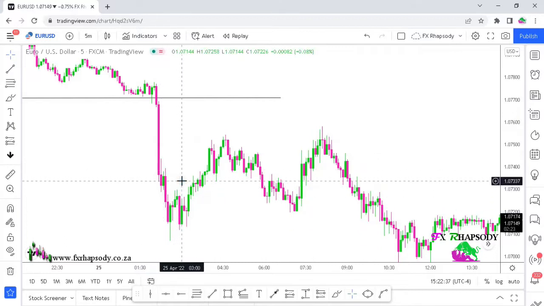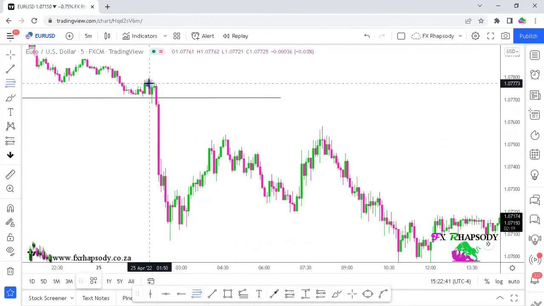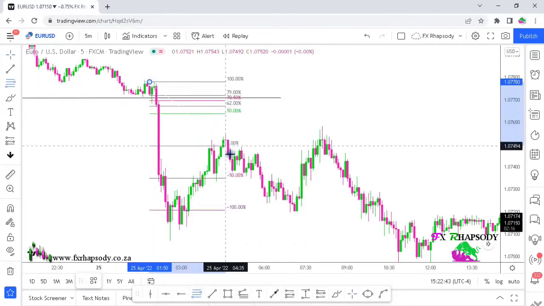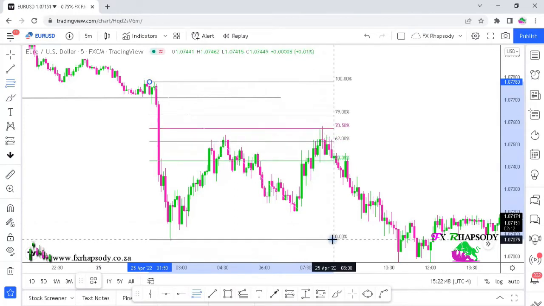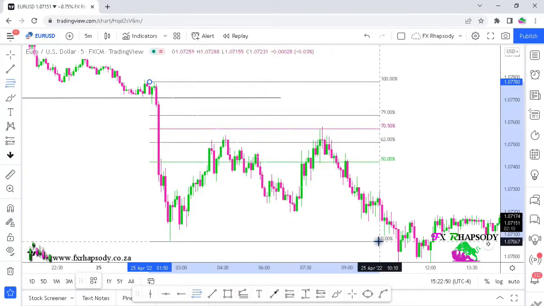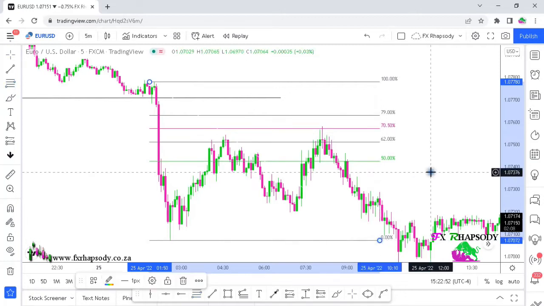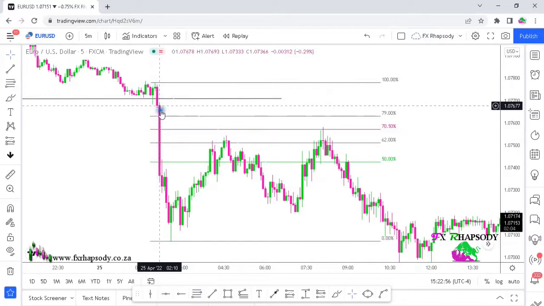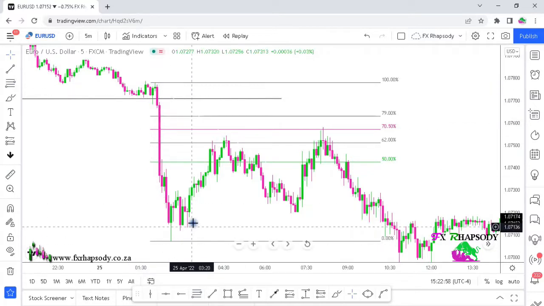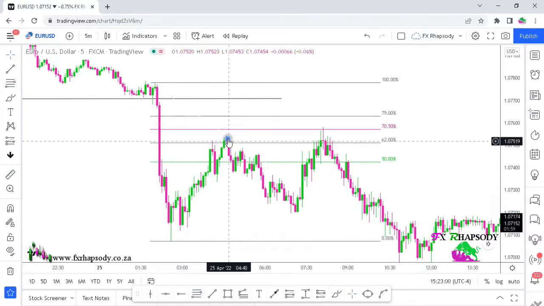So how do you find your entry? Now, it is quite simple. We talk about this every single time I make my analysis. Swing low, swing high to swing low. And you will see, I'm just going to expand this Fibonacci because I've got two reasons. So you can see the swing high, breaking that structure, price coming up, forming that low at the bottom, coming up again. Now, there's two entries that you could have taken.